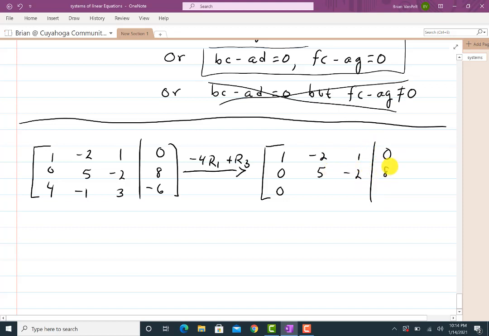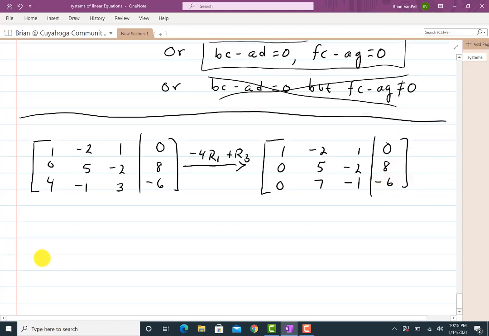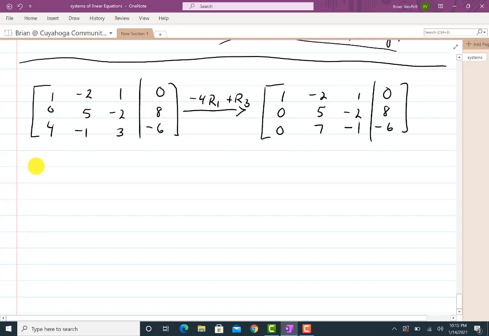Okay, so let's see here. Negative 4 times negative 2 is positive 8, minus 1 is a 7. Negative 4 times 1 is negative 4, plus 3 is negative 1. Of course, the 0 didn't do anything over there. It left it alone as a negative 6. Now check this step out. Now let me start from this guy here.